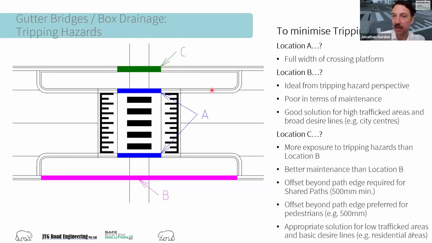So moving along, that's our gutter bridges and box drainage summary coming right up. Sorry, that's just talking about the demand here. Apologies, I will just jump on that. So why would you consider this with the drainage, with the tripping hazard issues? Well, in our lower residential areas with lower angles for our desire lines, this might suit that arrangement. So there are scenarios in which you look at both C and B as appropriate for your project.